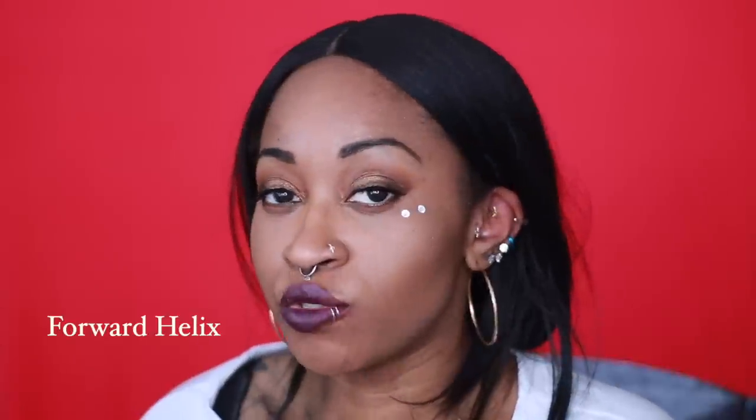The daith keeps falling off — it's fallen a few times during this video, so I might move it somewhere else. I might lose it very easily. Actually where I had it was called the rook, but I switched it to the forward helix. If you're going to do this with press-on nails like I do, definitely put the piercings on before you put your nails on. Give me a thumbs up if you liked it, share it so someone can get ideas before taking the leap to get a real piercing. Stay fabulous, live free, and soar limitless!